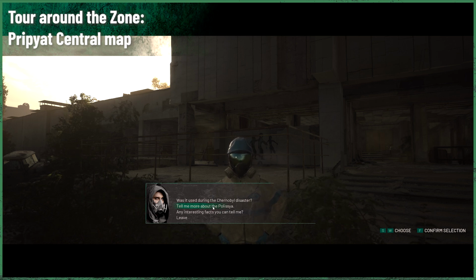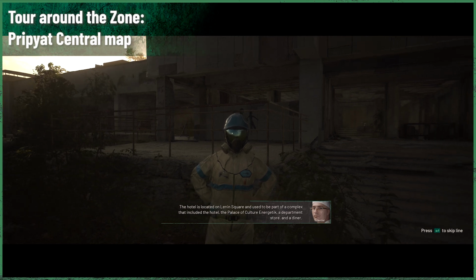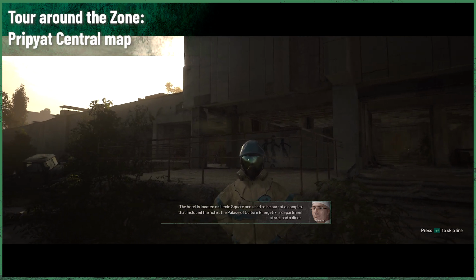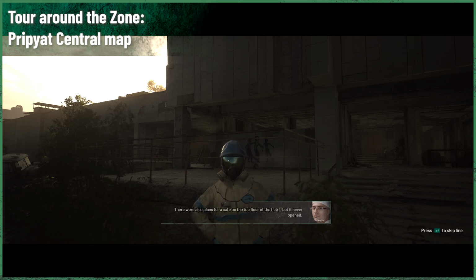But the hotel was one of the highest buildings in the whole of Pripyat, so it was fairly logical to use it as a spotting place. The hotel is located on Lenin Square and used to be part of a complex that included the hotel, the Palace of Culture Energetic, a department store, and a diner. There were also plans for a cafe on the top floor of the hotel, but it never opened.